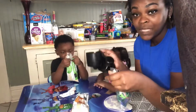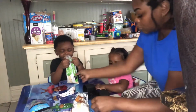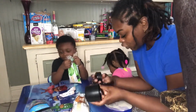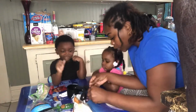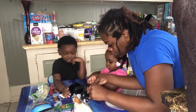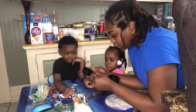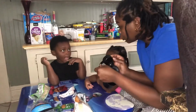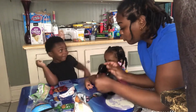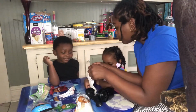Okay, so I got our measuring cups and I got some rubber bands so we can tie the ends, but we're not gonna sew. Okay, so they said we need 3/4. Look right here. These are the measuring cups, Charles. And we gotta find 1/4. And we gotta put 3 of the 1/4 in the sock. So this one right here is 1/4. So we need 3 of these to make 3/4.